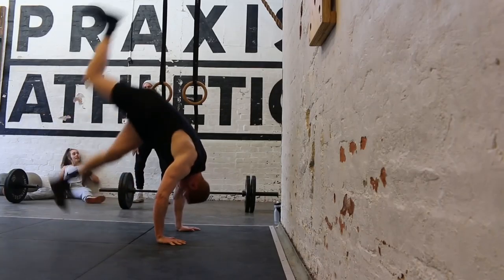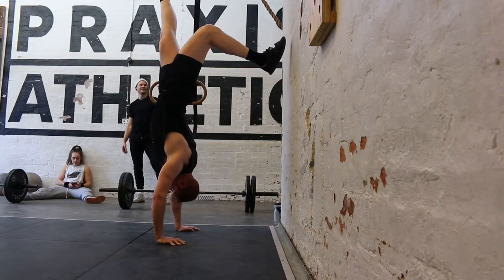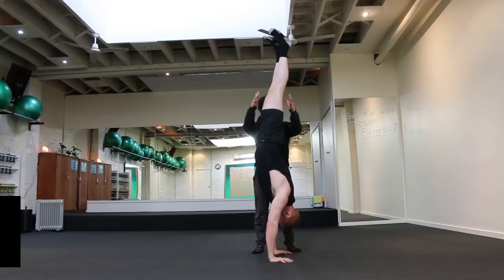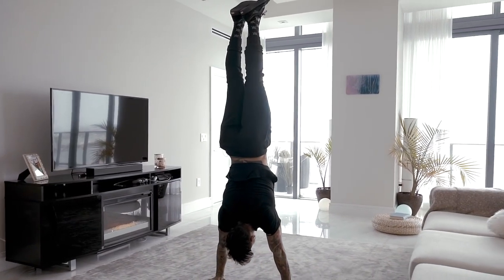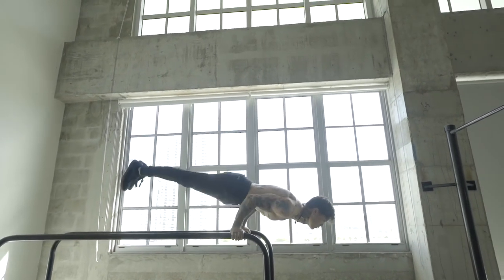So this is a skill that I worked on a little bit more recently than some of the other ones. And it's actually a skill that I find quite challenging because I don't have great mobility through my shoulders, but I did manage to get some success, and this is handstands. So great one to practice at home. You can start building out your flexibility, you can build your strength, and you can get more and more comfortable upside down. So a couple of quick drills if you wanted to give it a go.